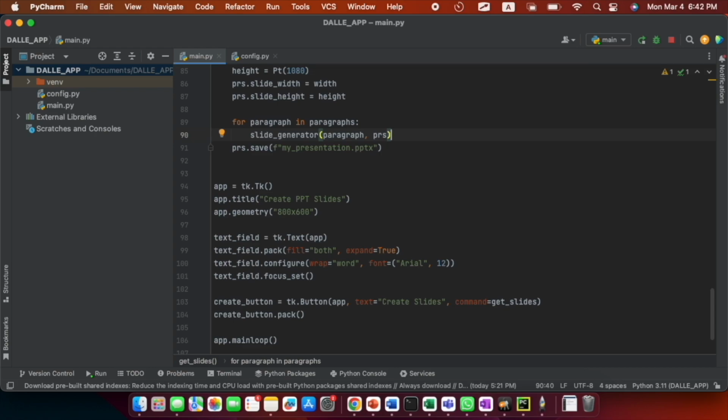Another way is to create another field in your application front end, and there you can specify the name of the presentation and simply pass the parameter right here in the name. So those are like two solutions. You understand what I mean? Oh, good. Yeah. Any other questions?